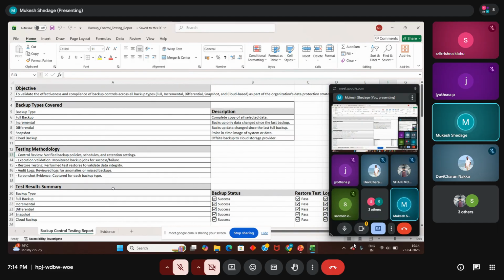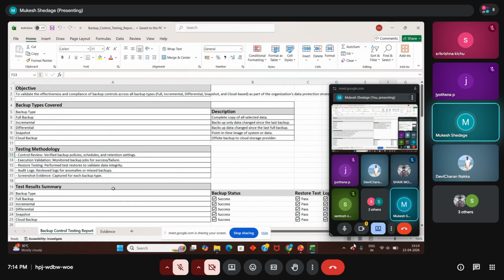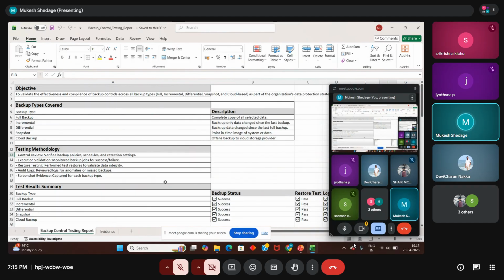Any doubt, Charan or Josna? Yeah, are these reports the same for every one, like access and change management? Yes, the work report will be the same for access management, change management, and backup operations. Only the template will be different according to the companies. This is my company format, EY will have a different format, Deloitte will have a different format, PwC will have a different format, but they will provide you the format. This Excel sheet will be readymade, provided. You just need to check the evidence and do the control testing, whether it is pass or fail.